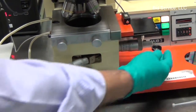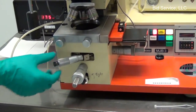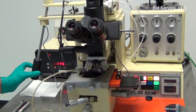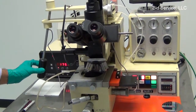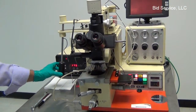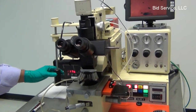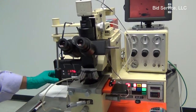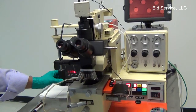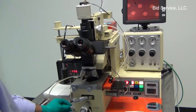This is for the y-axis, and there is an x-axis knob on the right-hand side. And this is for adjusting the theta. The microscope manipulator has two buttons on it. The top button enables the y-axis movement, and the bottom one enables the x-axis movement. When both the switches are not pressed, the manipulator is locked in position. So this enables you to lock in where the alignment marks are.